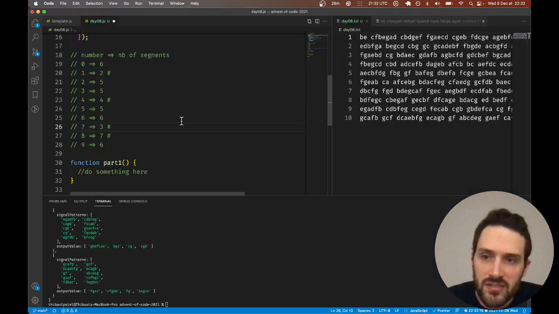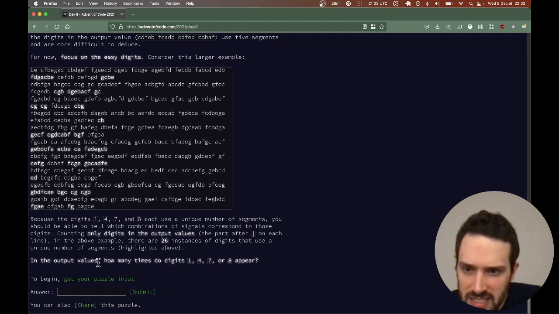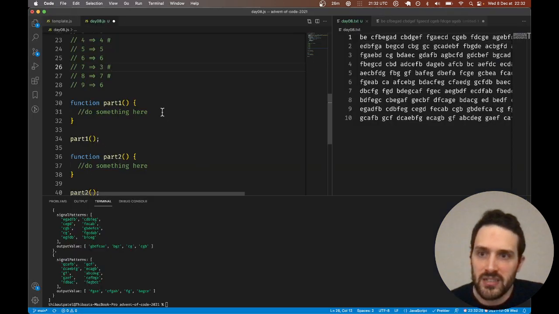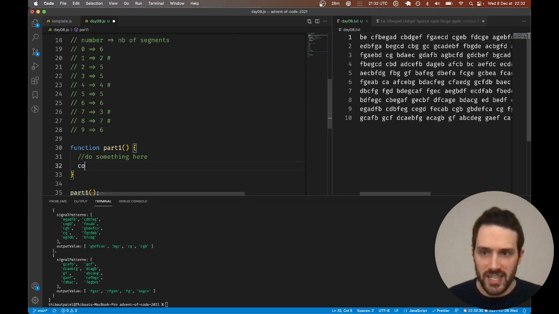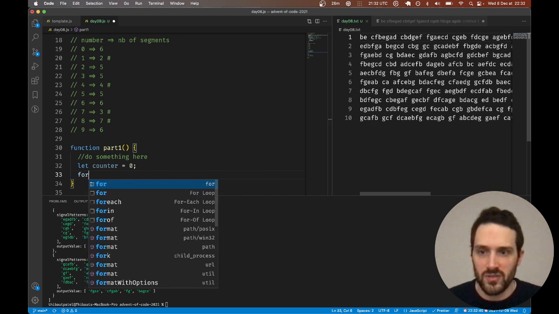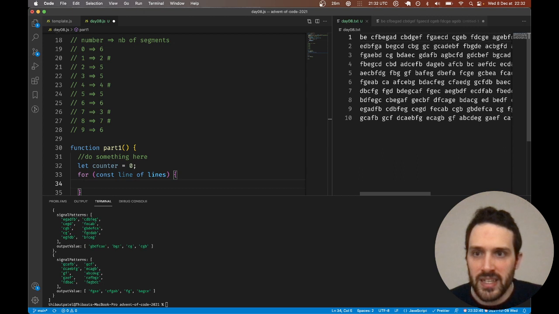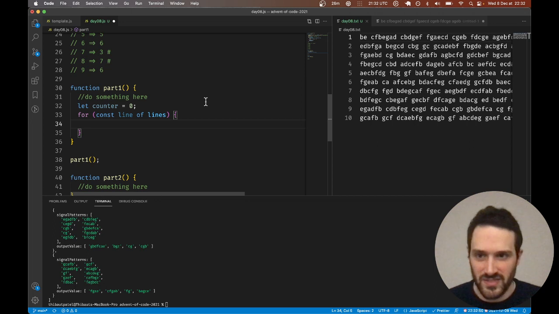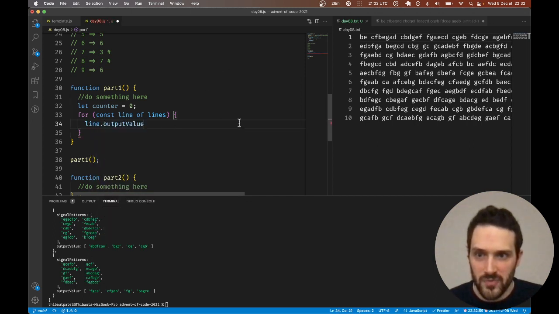So we just need to count the number of digits. That should be easy. How many times do digits 1, 4, 7, or 8 appear? That looks quite easy. Here we just need to let counter start at 0. We do a for of, line of lines. And here we need to do line dot output values.